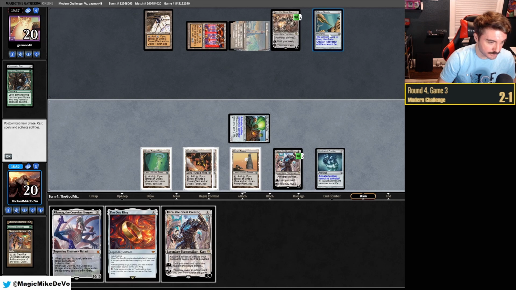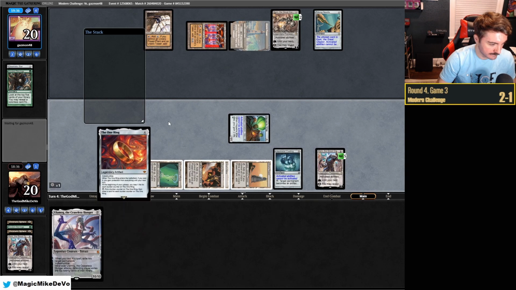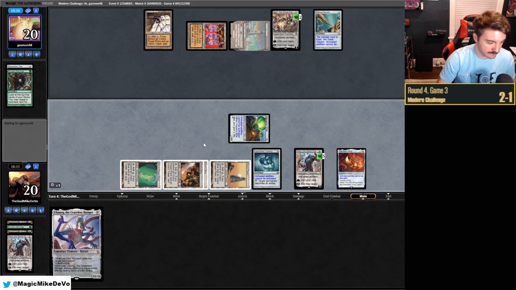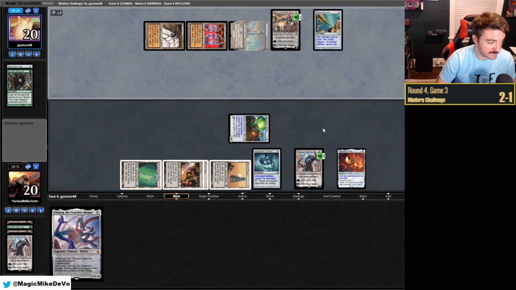I guess we'll just play the other Karn while we can, and then we'll just play the One Ring. We can't activate it right now. If they Osage our land, we get a green source. We lose this mana, but yeah, I'm sad we don't have a Needle in the sideboard. They just have Karn here.